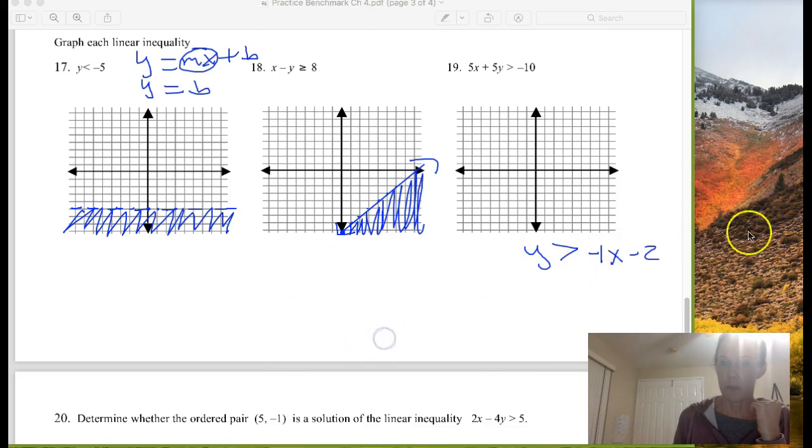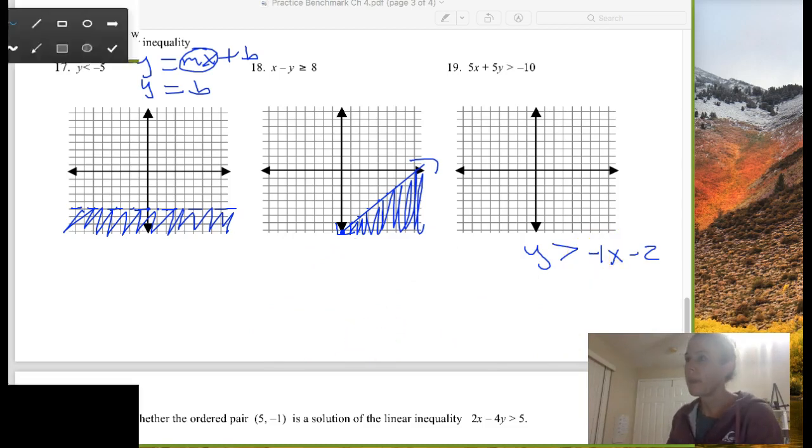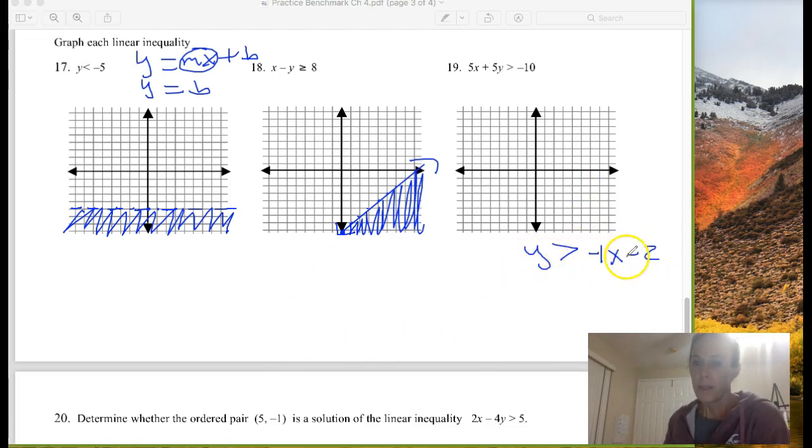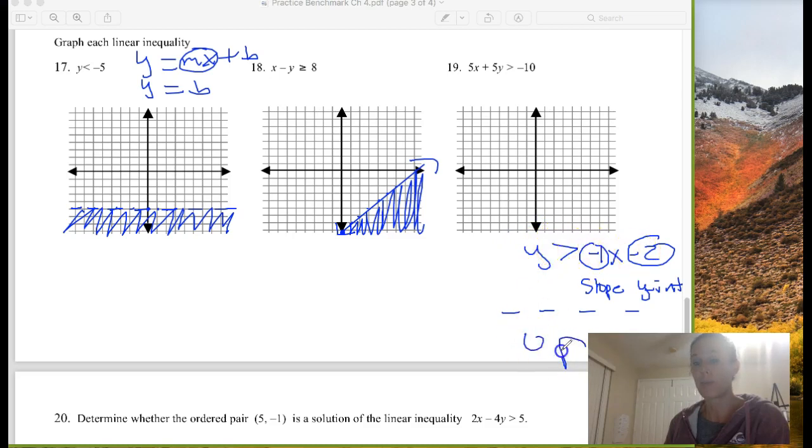Okay, so let's go ahead and look at that. And we look at that, there it is. Here is my y-intercept. Here is my slope, which I can put over 1. Now, this is greater than, not greater than or equal to, so I do have a dotted line. That's my second step. And my third step, do I shade up or down? Well, y is greater than this line, so I shade up. Okay, slope-intercept form, dotted, shade up.